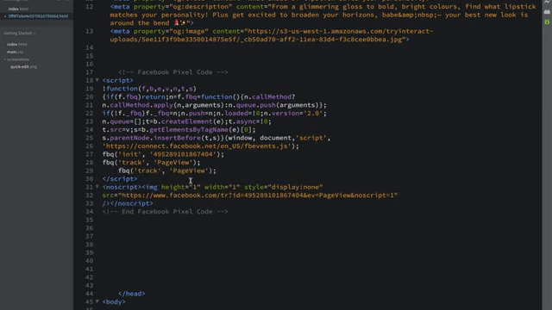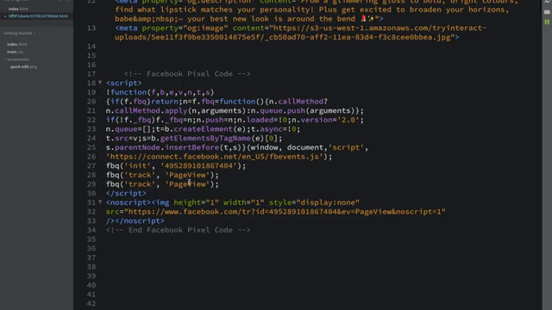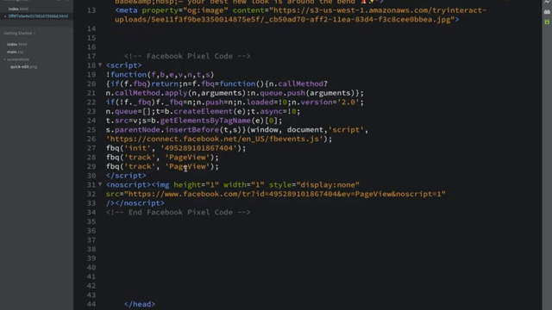So copy this, put your cursor by the end of it, hit enter and paste it one more time. So I'm going to put it like here, just like that. And this time, let me zoom in so you can see, this time we need to change the PageView to Purchase event. So how do you do that? Just double click inside the word PageView. I mean, it's two words, but together, PageView. Double click and make sure to keep the quotations. You see, we have a single quote here on the left and single quote here on the right. Make sure you don't mess that up, because this is important for your tracking.